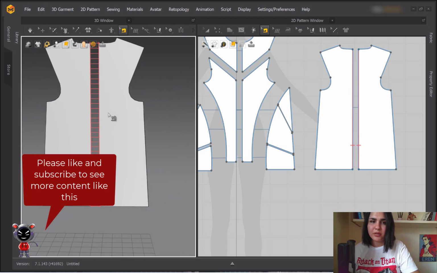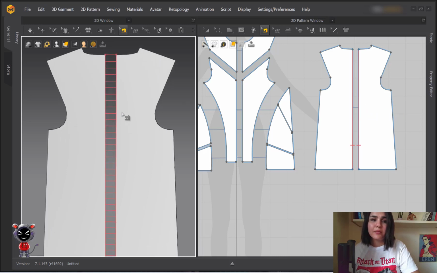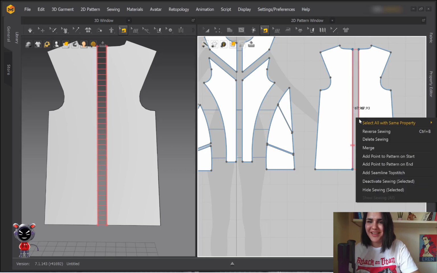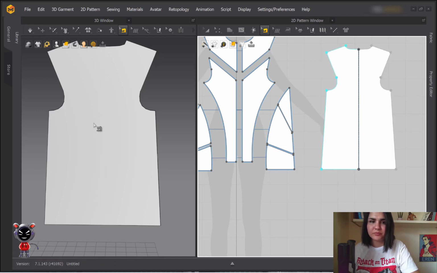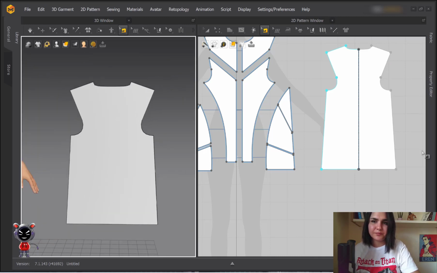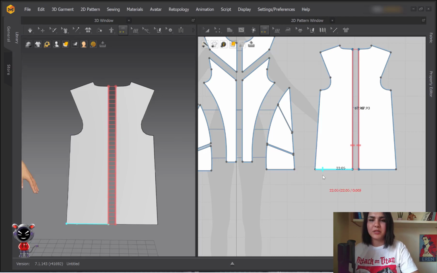Sometimes after you sew two pieces, maybe you think that you want to have these two as just one piece. You want to merge this. You press B and then right click, left, right, yes, and then merge. Look, it's like nothing had ever happened here. Control Z, Control Z to delete it. So let's sew a little bit here.